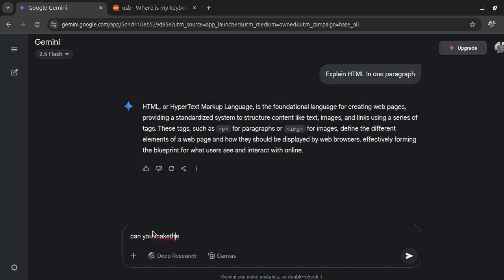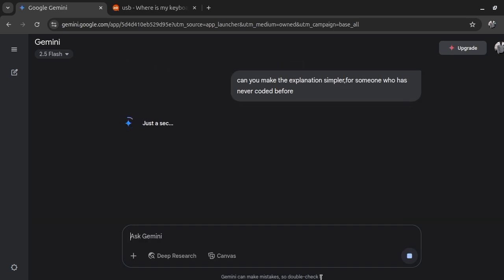Can you make the explanation simpler for someone who has never coded before?